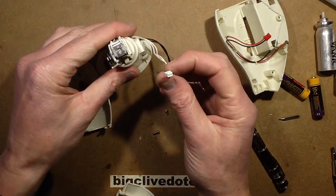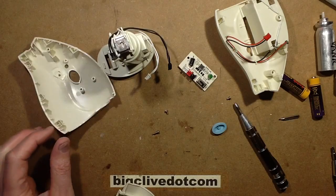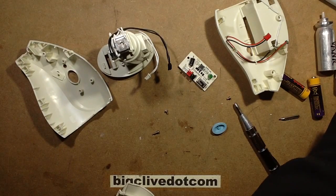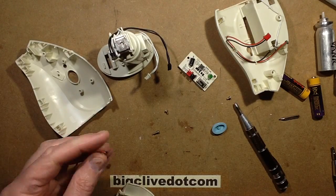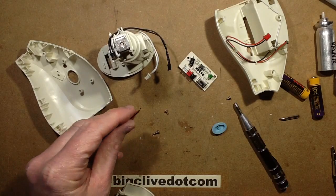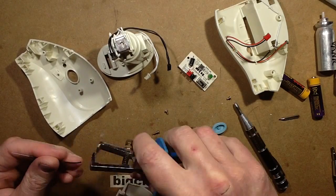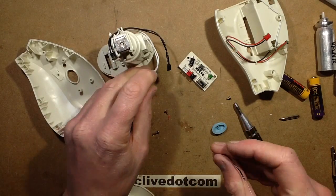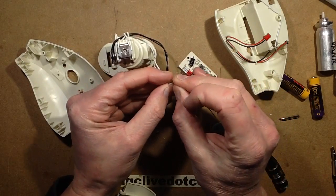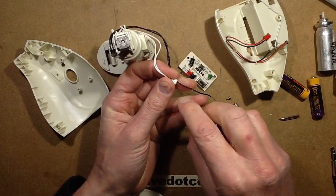Let's get some bits of wire and stuff them up the end of this connector to test it. I need some stiff wire — there's a bit here. I'll strip this and stuff it up the end of that connector, and then we'll see what voltage and current are required. I know it's going to be about 4.5 volts, but I wonder what current it'll draw to activate that little solenoid valve. I think it's going to be fairly high — in the region of half an amp to an amp, particularly given the size of that back EMF spike diode.